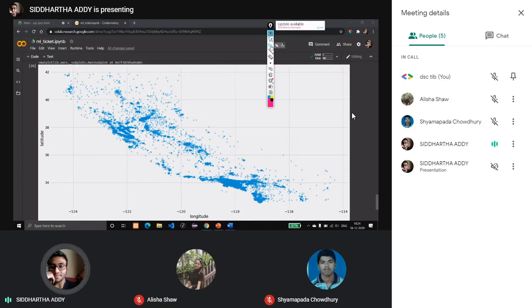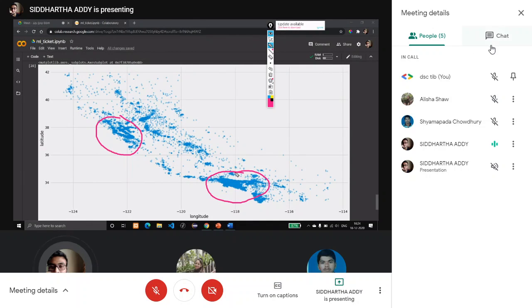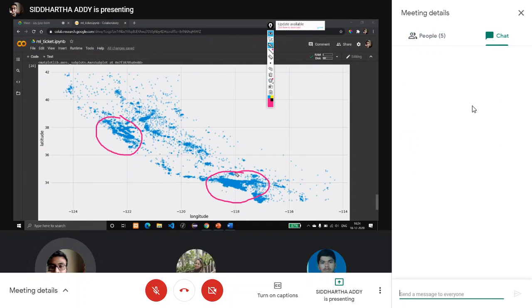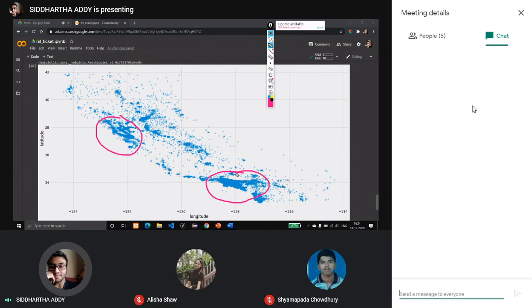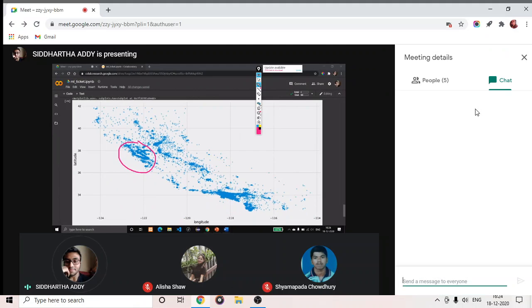So still you can understand that this area and this area evidently have more data points than the rest. So these are the areas that we should be concerned about. What is the observation that we can make from this? Okay, still I'm not getting what observation I need to make from this. So let's explore a little bit more, then maybe we can understand.